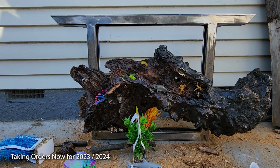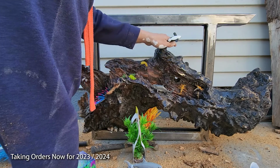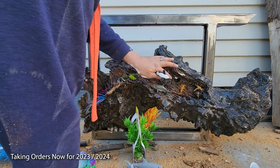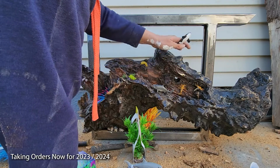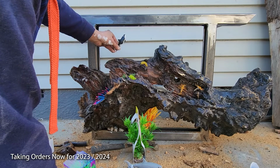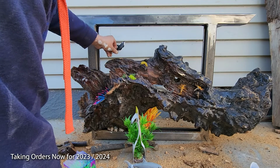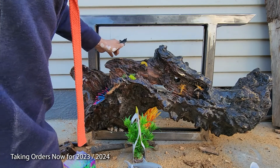What I actually think I'll do, I wanted to do it on the tabletop. What I think I'll do up here is I'll have this as like the blue ocean. Maybe this is coming above the ocean from this point up, is above the ocean. So this will be like a very light tinted blue, no pearling. And then this above here, this will all be pretty much clear. So we'll have the orcas, so they look like they're coming up out of the water. And then we'll have a seal on a log or something there to make it look like the orcas are coming up to attack the seal. And then we can have some water wash going over the log.